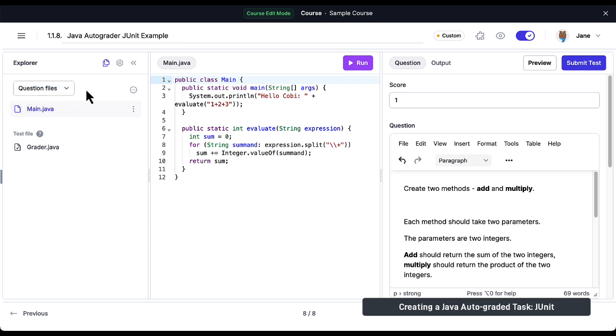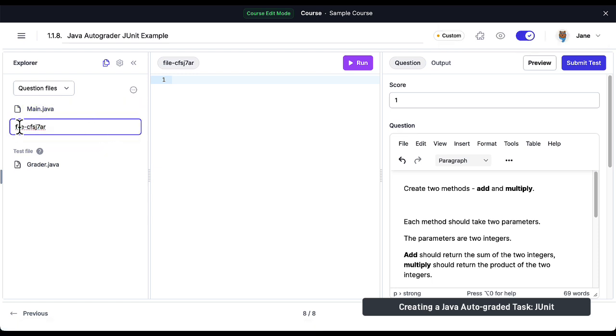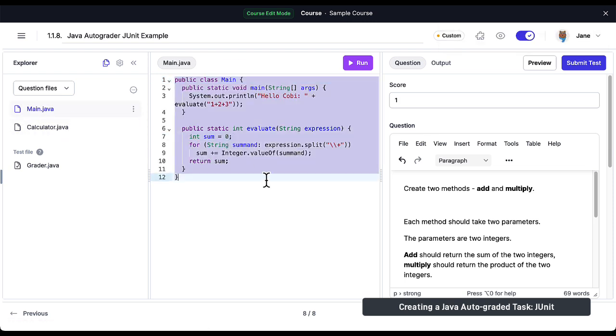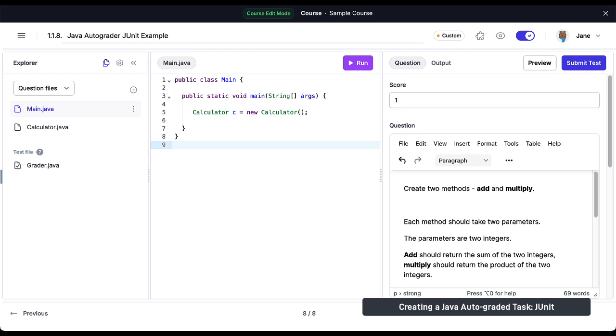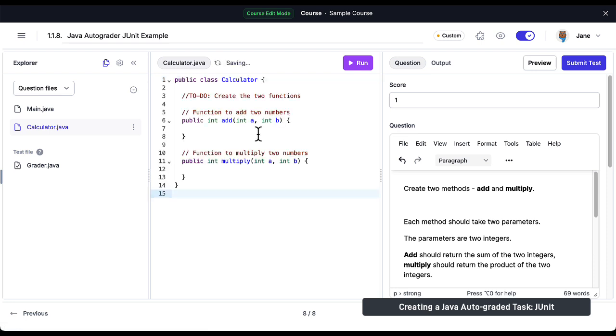In the questions file set, let's create a 3rd file that the students will work with. The name is calculator.java. Then let's set up the main.java file. Enter what the students will see. It'll simply instantiate the calculator object. Then let's add some starter code to the calculator.java file, which the students will work with. Add comments or partial code so students can complete the rest on their own. Here we have instructions that's commented out and 2 method signatures to help students get started.